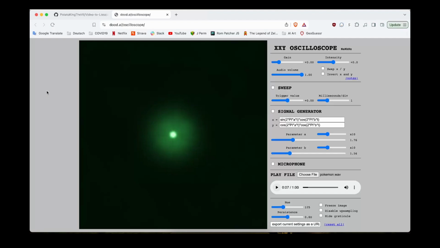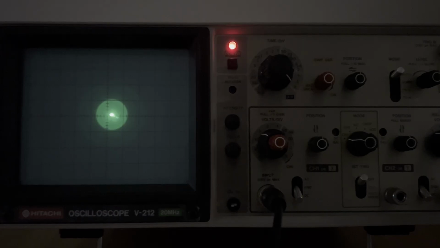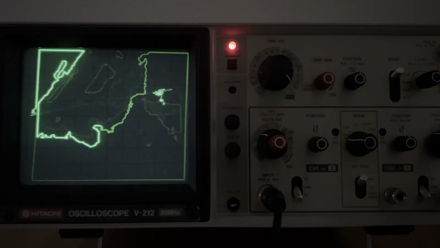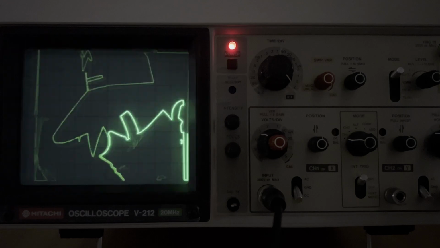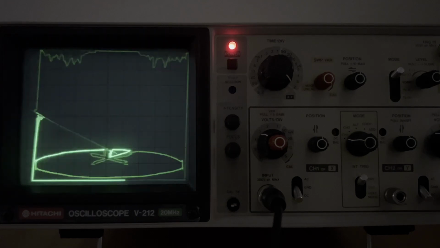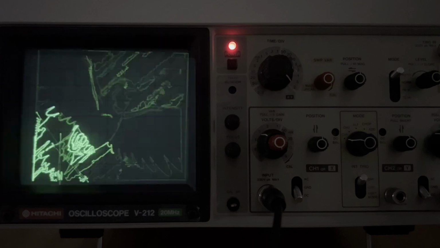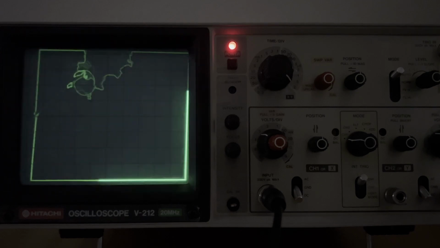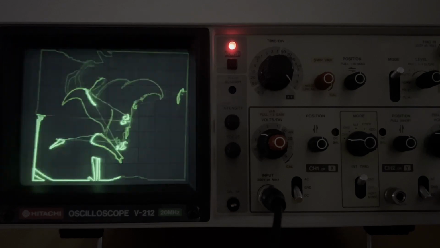And so now let's go ahead and actually play it through the oscilloscope and see what we get. So we can see on the oscilloscope that it looks like the file looks pretty good. This looks like a good representation of what the intro theme song to the first season of the Pokemon animated series looked like.